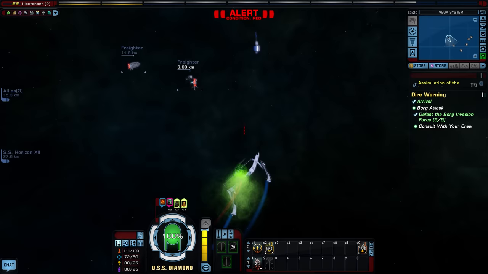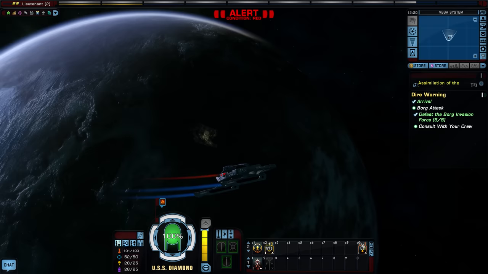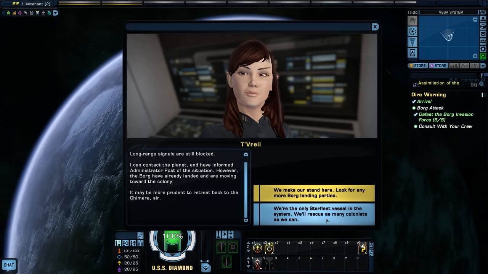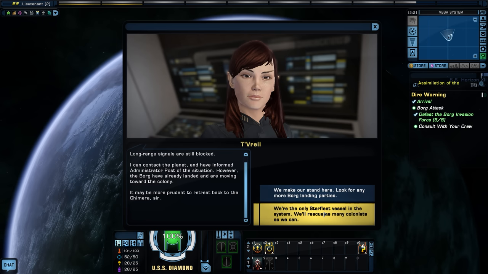Consult with crew. Captain, I have short-range communications. Long-range signals are still blocked. I can contact the planet and have informed Administrator Post of the situation. However, the Borg have already landed and are moving toward the colony. It may be more prudent to retreat back to the Chimera, sir. We're the only Starfleet vessel in the system. We'll rescue as many colonists as we can, or we make our stand here. Look for any more Borg landing parties.